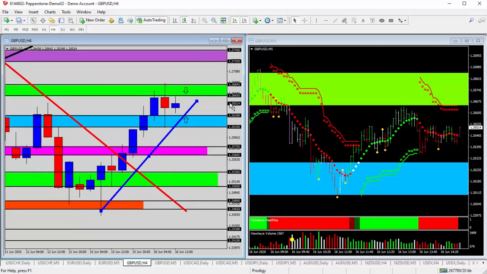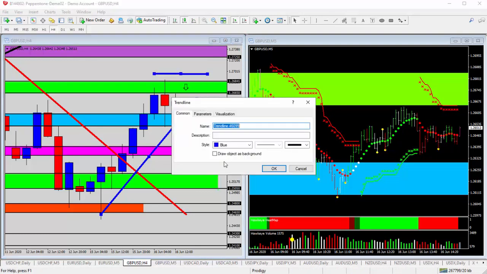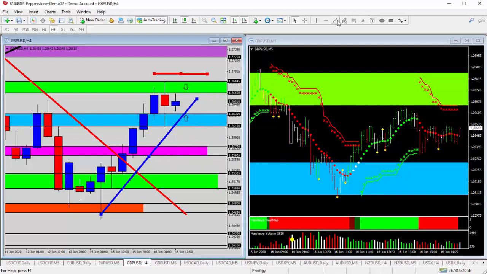We zoom it in a little bit like this on the left hand side, so our risk and our stop loss at this point would be above the green zone for being short and selling the pound dollar, or below the blue zone for being long and buying the pound dollar. At least we have control over where our risk entries are being made. Our lowest risk entries are being made at the green zone or at the blue zone. Again, if you're going to buy in the direction of our current momentum, which is more bullish, you'd want to do it closer to the blue zone.